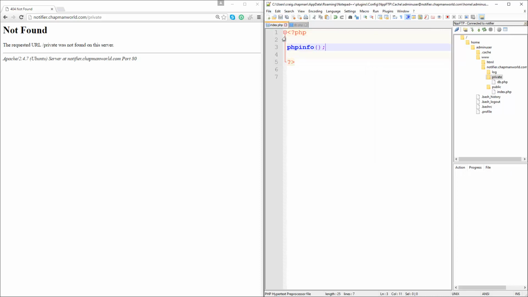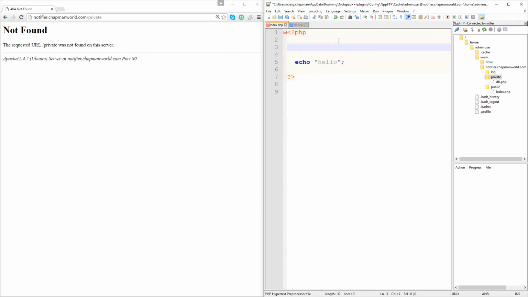And then in my index PHP file, we're going to take out what we entered previously, and we're going to enter in here an echo, and we'll say index, or let's make it pretty, let's say hello.